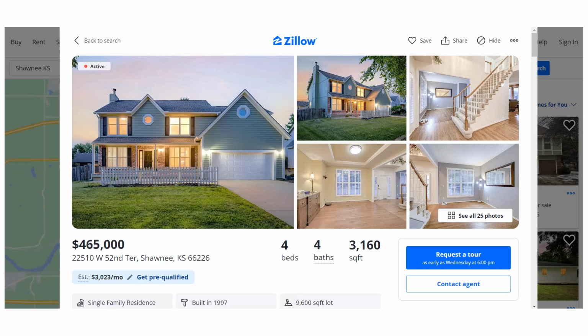So it'll probably take several years to get back to a more normal balanced market, where we don't see homes selling in the first week or second week, where they start to take a little bit longer. But as of right now, that's generally what you can expect. Now, I do want to show you a couple different options for the types of homes you can expect. So here's the first one.